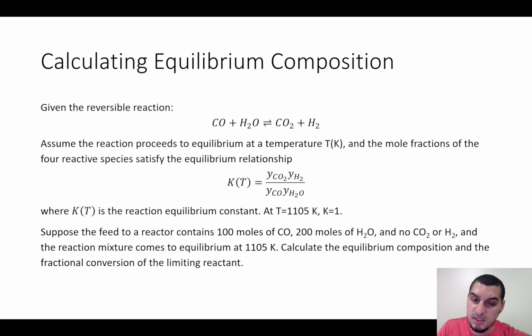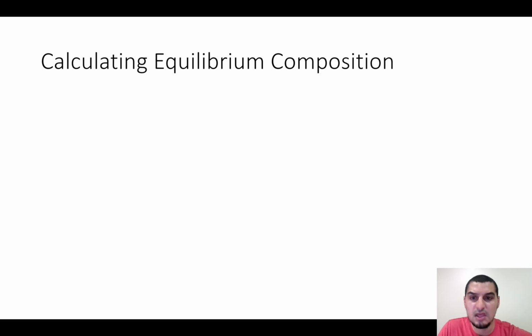So let's put the givens that we have first and then see. I'll solve this example using two ways, using the table where we put the feed, reacted, and out, the product, and we will solve it using the extent of reaction, and you'll see that the results are exactly the same. It's the same thing with little differences. So this is the reaction, this is the feed, 100 kilomoles of carbon monoxide, 200 of water.